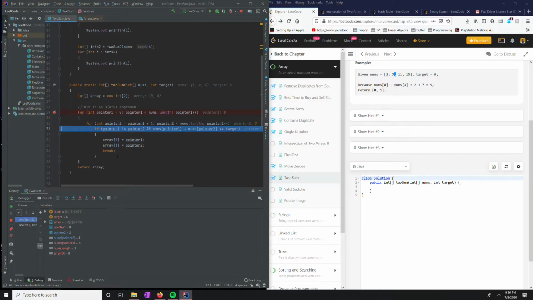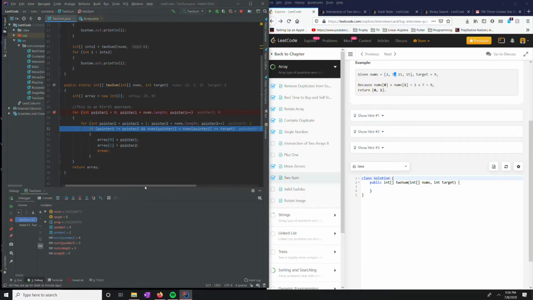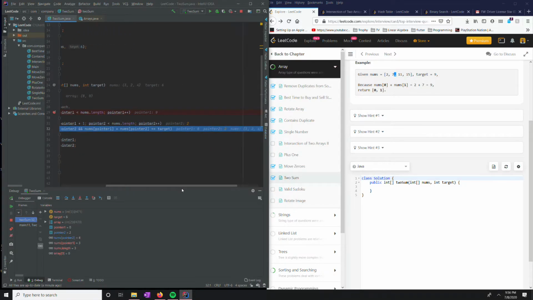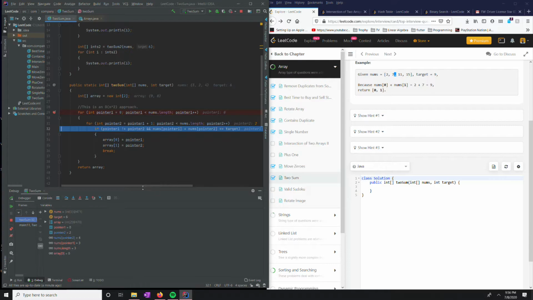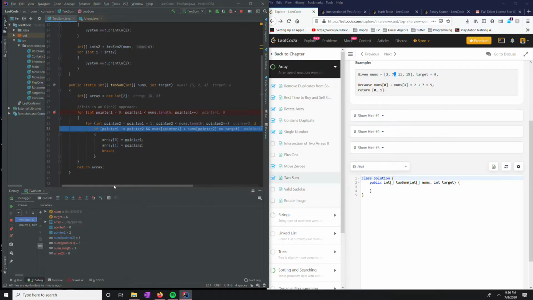And then we move on to where pointer 1 remains the same, and we compare it to pointer 2. So indices 0 and 2, which is 3 and 4, don't equal 6. So we move on. Pointer 1 gets incremented.